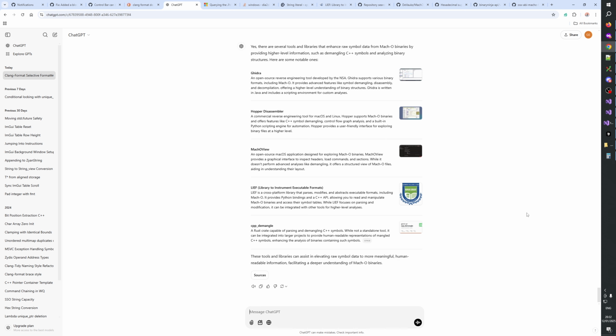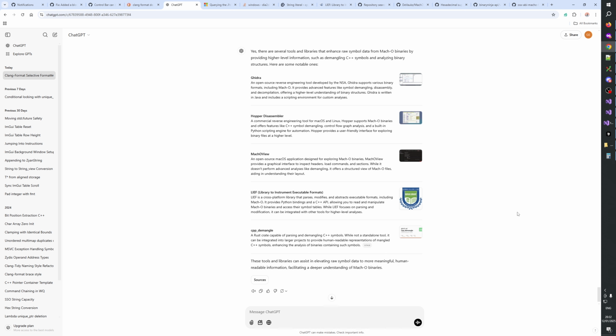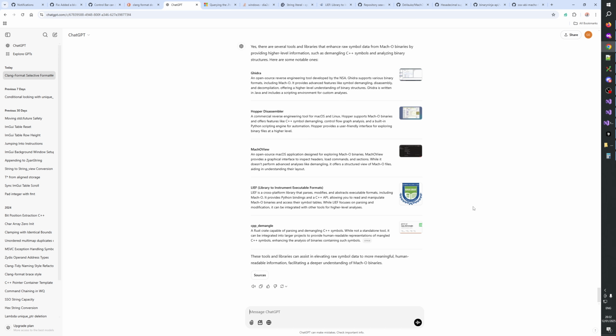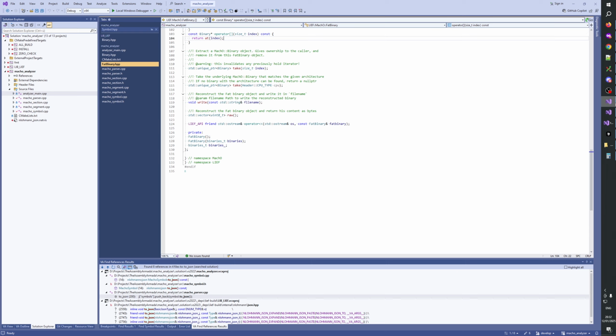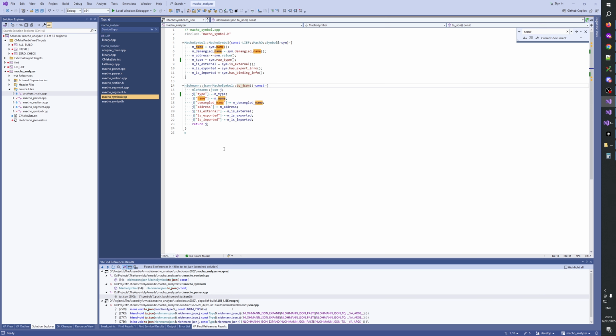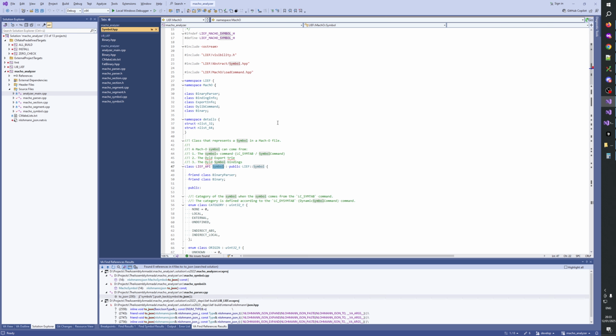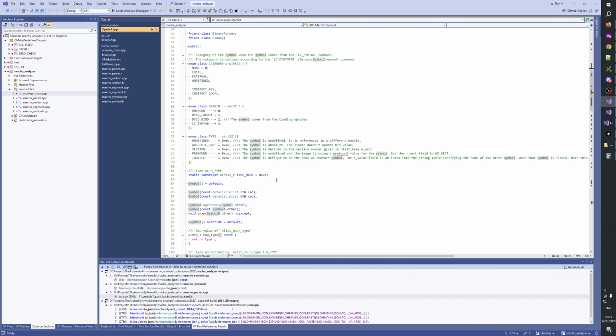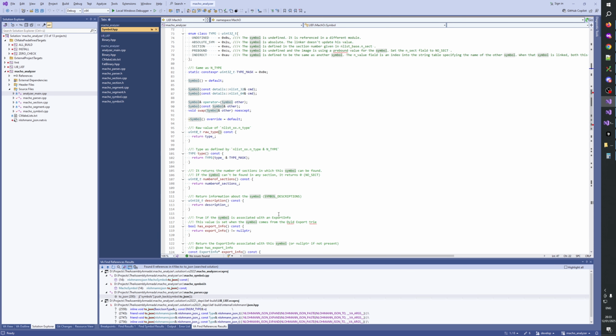Essentially, we need to get an understanding of how we work with those symbols. Maybe the next step is we grab more data here from the symbol if we can and log out more stuff. Yeah, maybe then we get a better idea of what some of these symbols are.